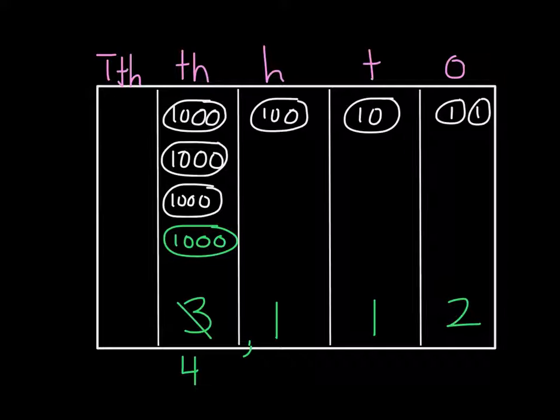If we want to know 1,000 less, so let's go back to our original number, which was 3,112. If we want to know 1,000 less, we would just take one away, and that 3,112 would become 2,112. So we have 4,112 as 1,000 more, 2,112 as 1,000 less.